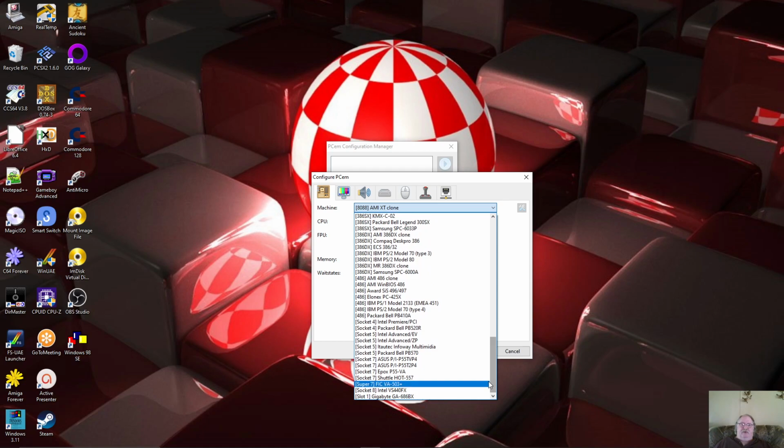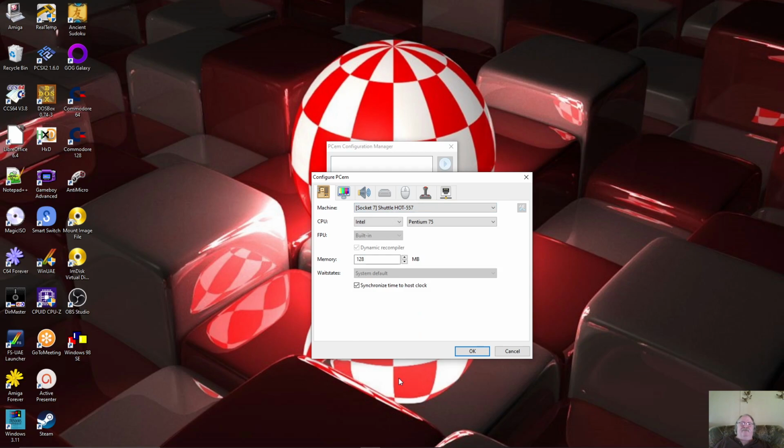But we want something a little bit more robust. Let's pick the socket 7 Shuttle Hot 557. So we'll click it. Alright. Intel CPU, you could choose Intel, AMD, IDT, or Cyrix. Alright, I'm going to leave mine to Intel.